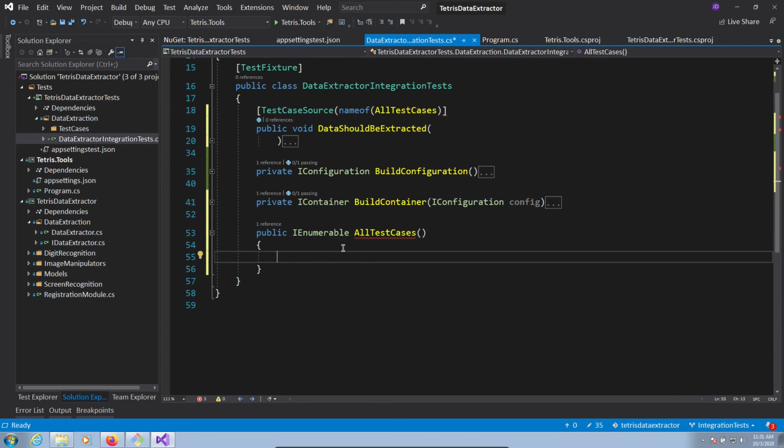Okay, so now I need to open up the CSV file, read it, parse it, and give it back to my program, or my test, which is what we're going to do. What's wrong with that? Oh, I didn't.